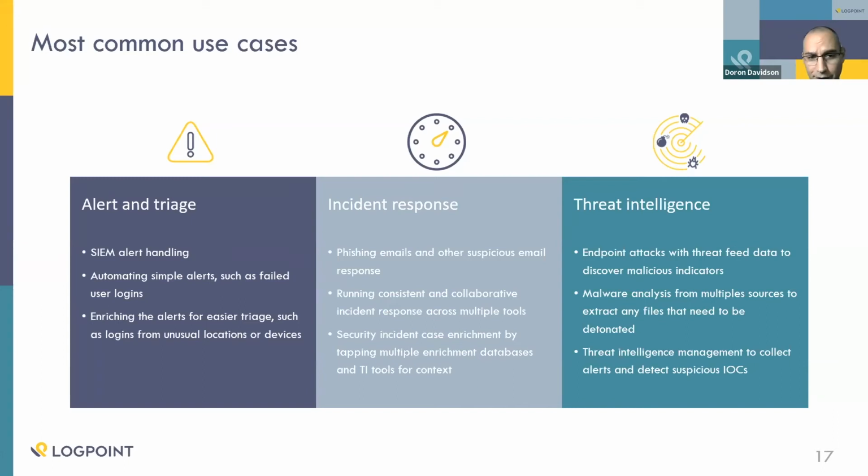Automating simple alerts such as failed login, I just mentioned that, and obviously enriching any other alerts in order to foster triage within my SIEM, basically getting 80% of the incidents or events that were triggered as part of my SIEM detection out of my queue, so that my analyst can actually concentrate on the 20%. And to be more realistic, it's on the 5% of alerts that really require their attention.